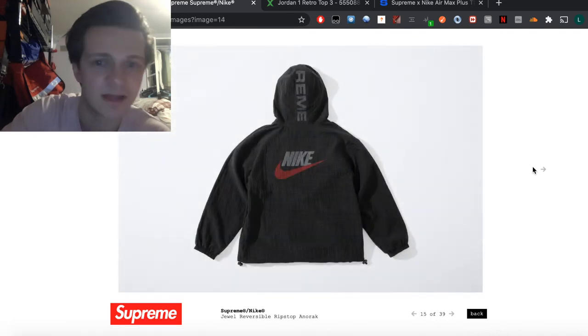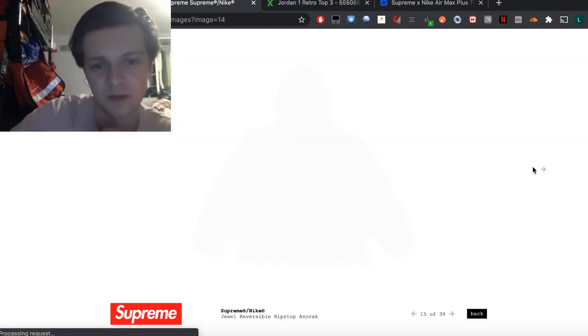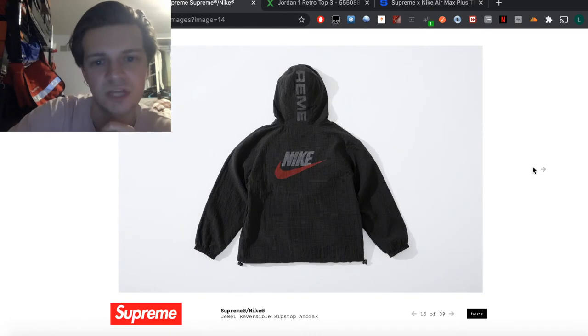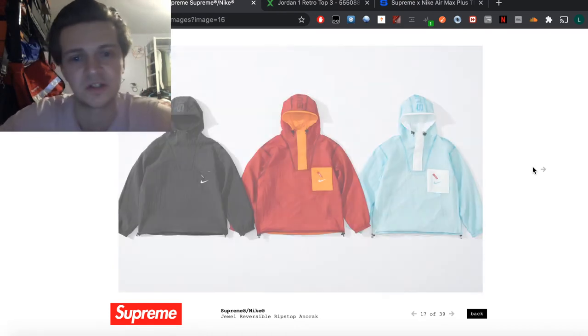And then the black, oh, you cannot go wrong with the black. I like the subtle, really subtle logoing for the collection. I like it a lot. Just keeping it simple with just the back graphic, the front, and then the hood, which you can barely even tell there's a hood graphic. So wouldn't worry about that, but this is obviously super clean.